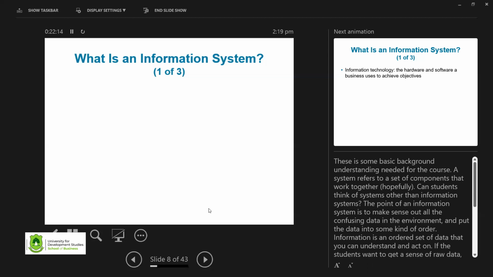Based on this, conveniently, we can say that when we explain an information system to be a set of interrelated components, the interrelated components are hardware, software, data, people, and procedures. We say a system consists of interrelated components, but we are saying that specifically when we are looking at a management information system, we are looking at it in the context of what? These are the components: hardware, software, data, people, and procedures.